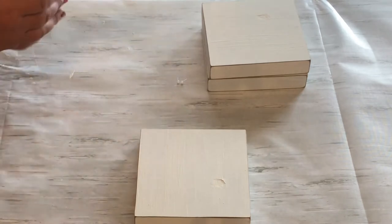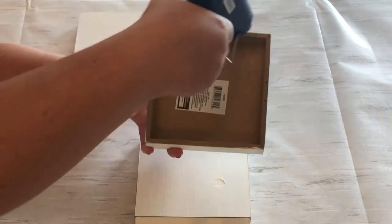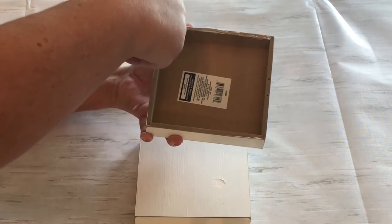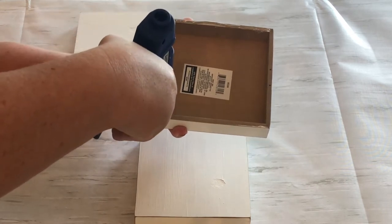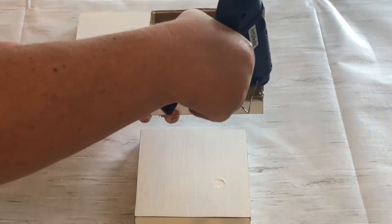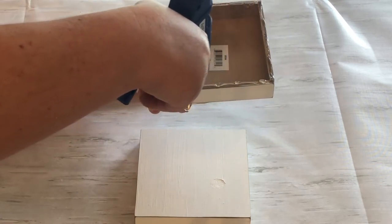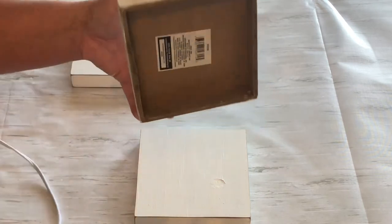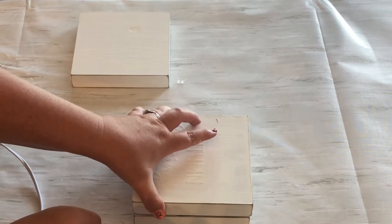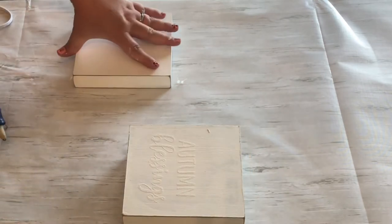The next step is to use your trusty hot glue gun. Make sure it's working properly. Mine's been on the fritz lately. I don't know what its problem is. And put a line of glue around every side. Why am I talking so slow? Every side of the block. And then just plunk it right down on top of your bottom layer block. And then you'll repeat this process on the next block.